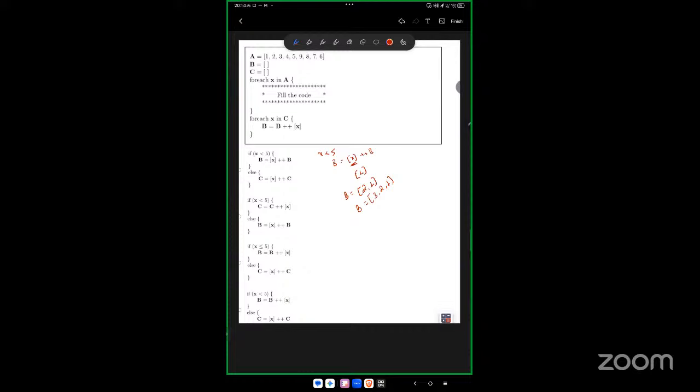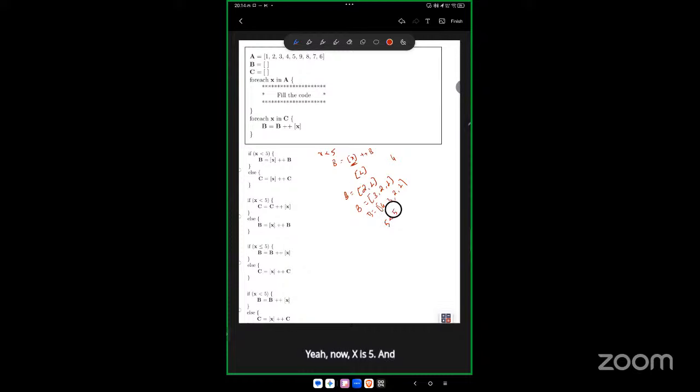Any confusion right now? No. Okay. So again we'll loop through the A value. Now we have 4, so I will add 4 here. Is this correct? Sorry about the writing, but is this correct? Yes.